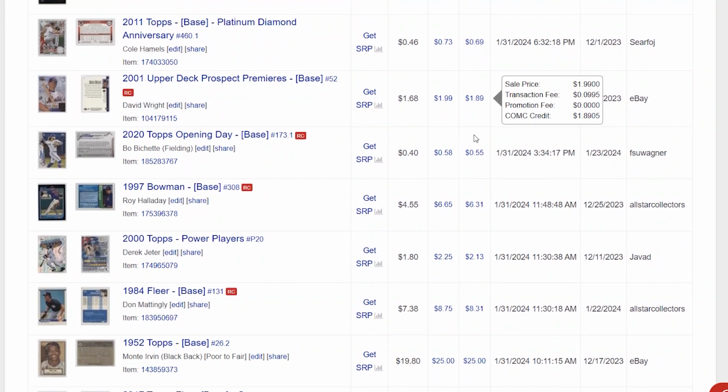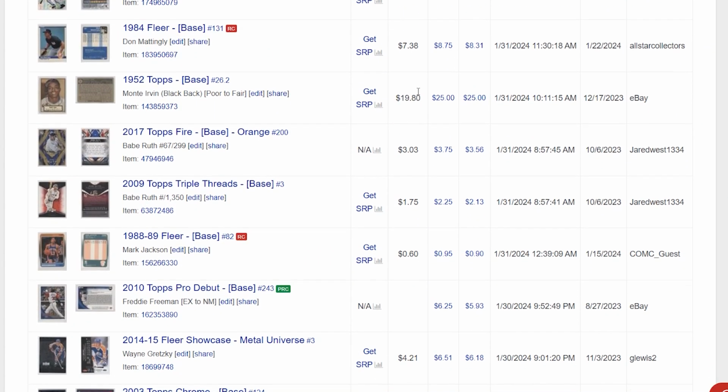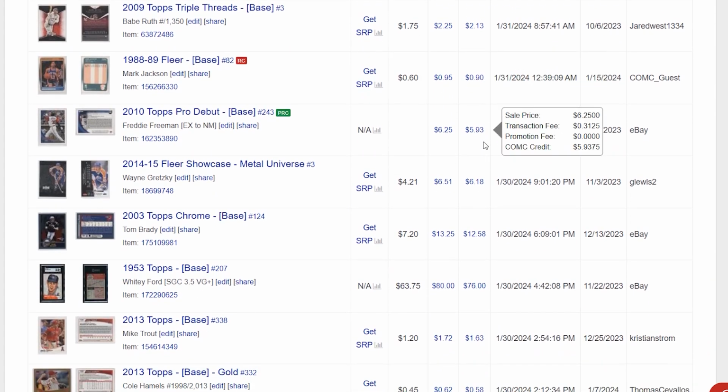Let's keep going through for a larger one. Some smaller stuff, right? 80 cents on here. This was my auction. $25. There was no eBay fee taken out, it looks like. So maybe there was a full $25. Other thing I forgot to do is look at the eBay auctions for cards to sell. So unfortunately I missed that promo. So I don't know what eBay auctions will be doing in the future. I'll have to do some research on the pricing with those, but 50 cents there. Nothing too spectacular. 2010 Freeman.